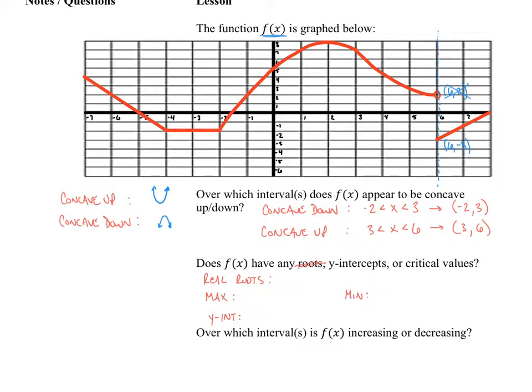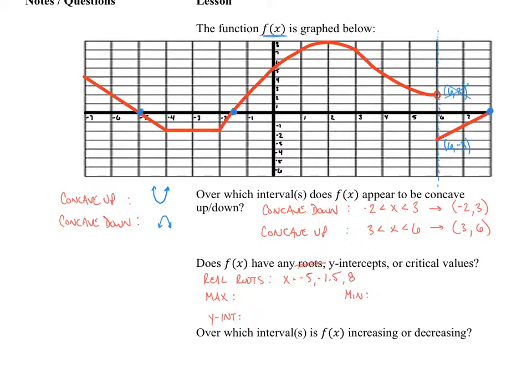We'll start with roots. Roots are pretty basic. They're easy to find. It's any spot where we've intersected with the x-axis. So that's a root, and this is a root over here. Don't forget that one. Okay, so what are those roots? Well, when we're talking about roots, just like when we're talking about y-intercepts, we really can just give the x-coordinate because we know that the y-coordinate is 0. So we do have a real root when x equals -5. It looks like we've got one when x equals negative maybe 1.5. That could be this one here. And one when x is equal to 8. So those are some critical values. Those are roots of this function.